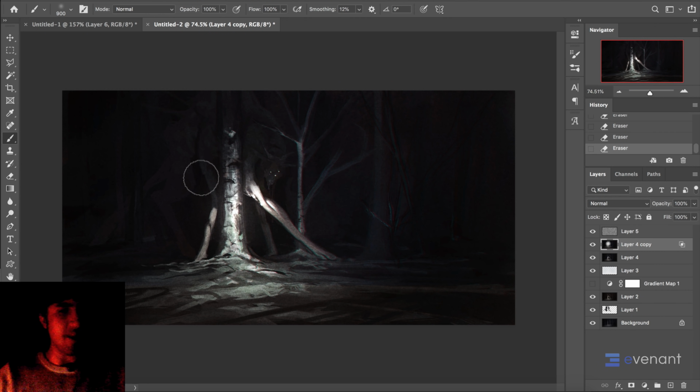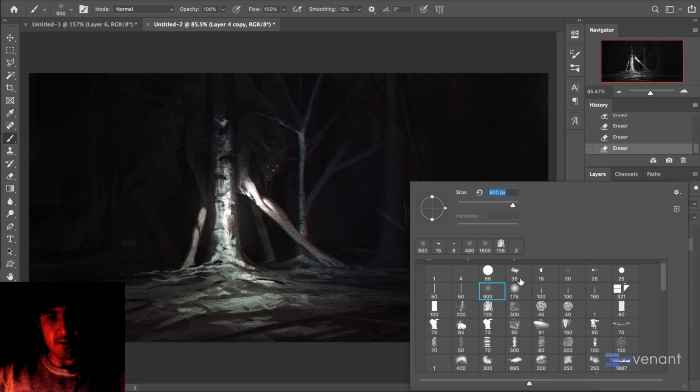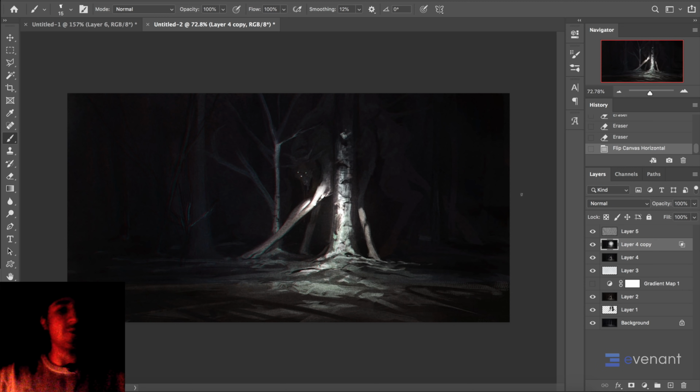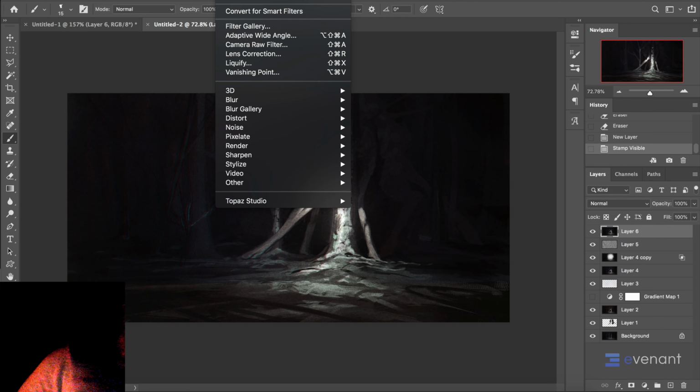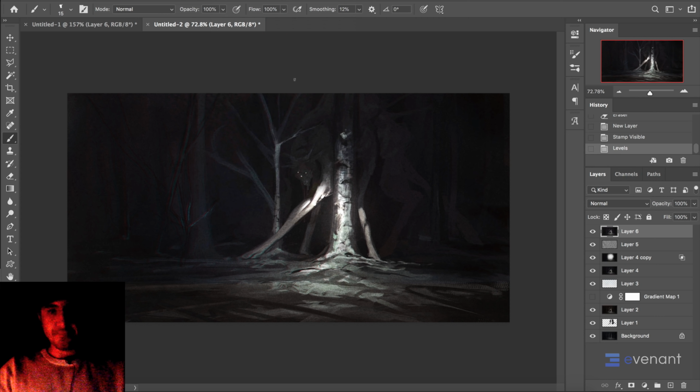And I'm just taking some of that away from the focal point, just to have that in the shadows and stuff. You can definitely overdo this, though, so all these things that I'm doing here in the end, just make sure you don't overdo them too much. So now it's all about just final tweaks.